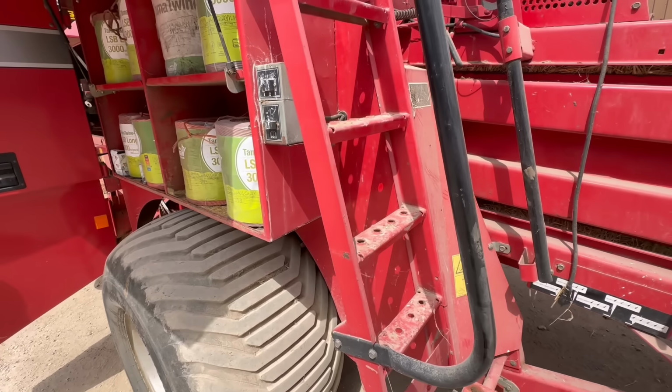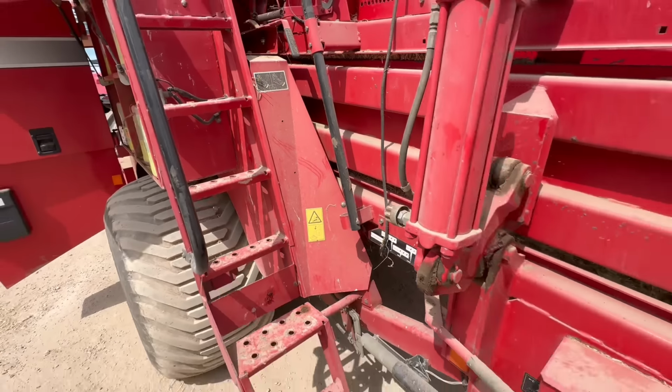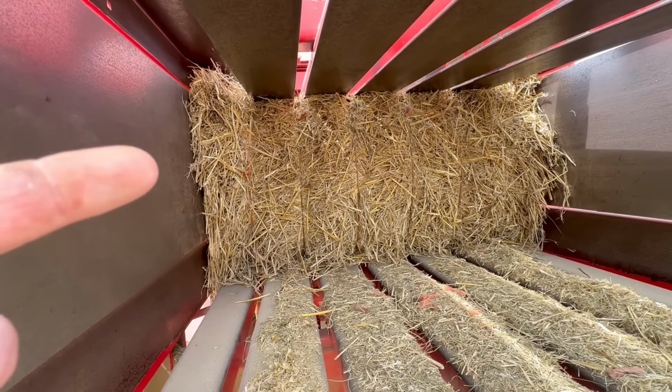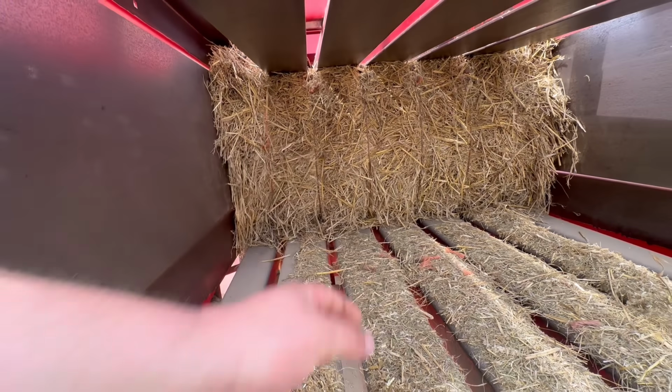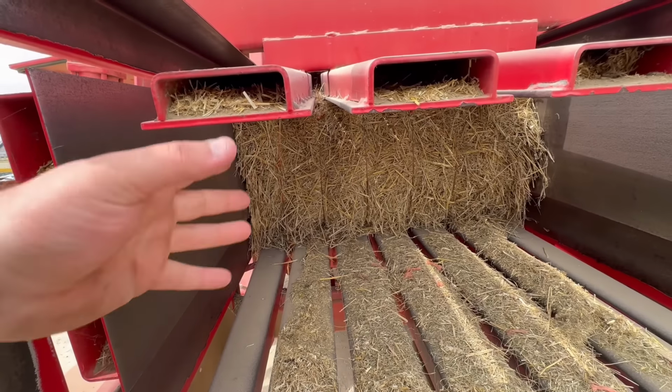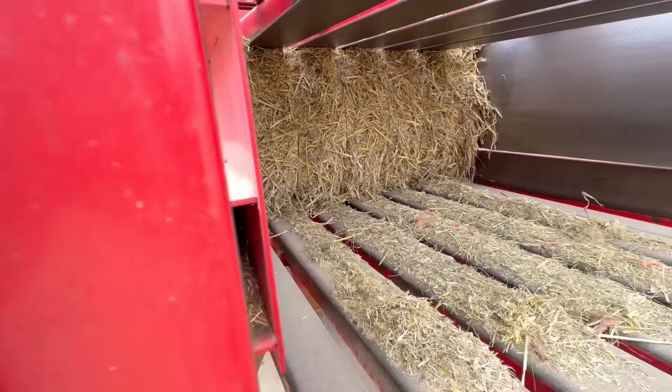And then if we look around here, so here's the chamber. Let's have a look inside of it. So that straw stuffs up into this chamber, and then that big ram forces it back into here. And then these things here, they crush it, and the strings around it. I'll show you how the strings go on.